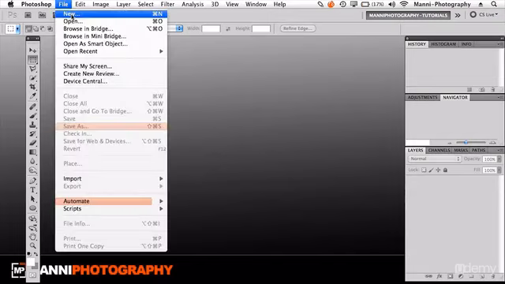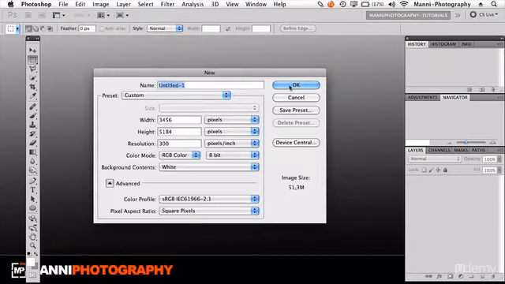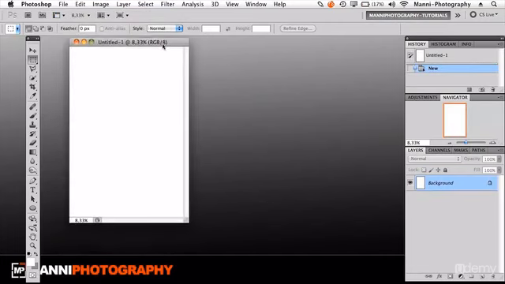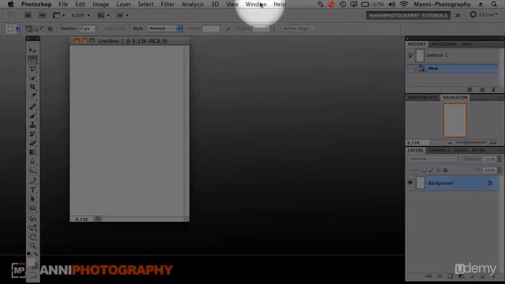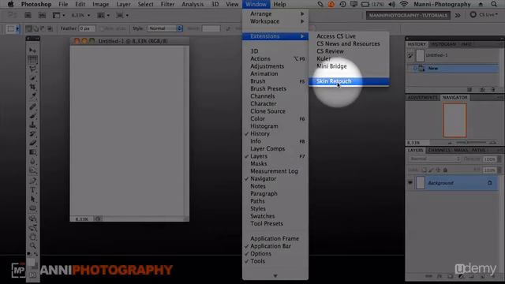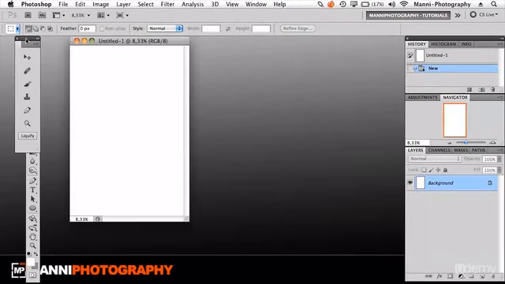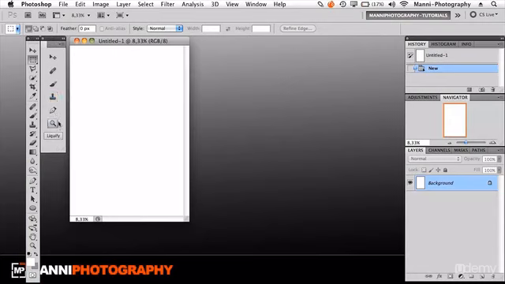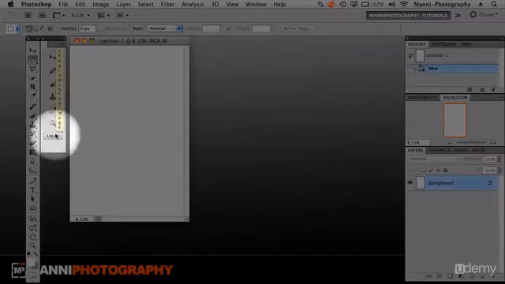I'll go to File, select New, to just open a new window, have a new image in my Photoshop. Alright, and now if I go to Window here at the top, and go to Extensions, I do have a thing called Skin Retouch. What is that? If I select Skin Retouch now, you will see, wow, I do have a new panel on the left side with just individual tools that I need to retouch skin.